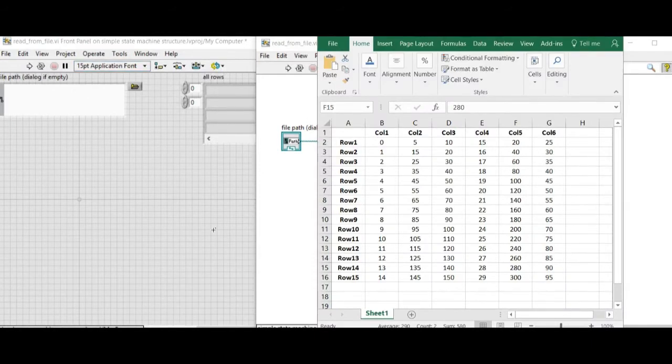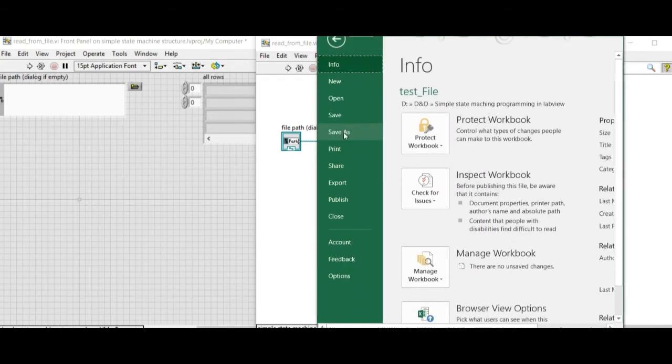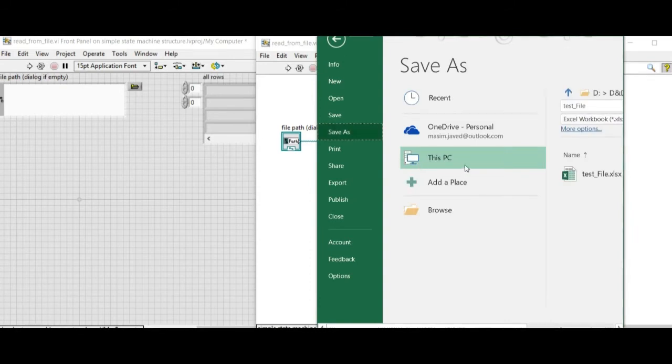I have opened this Excel file. First of all, you will need to know that LabVIEW cannot process .xls files. So to input this file to LabVIEW, first of all you will have to save it as text file.